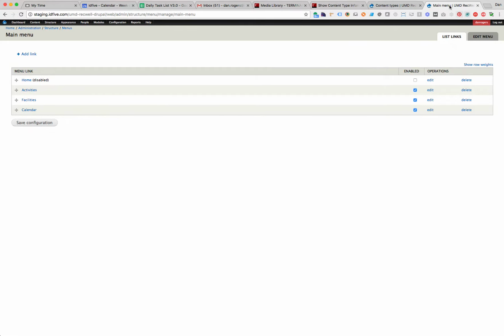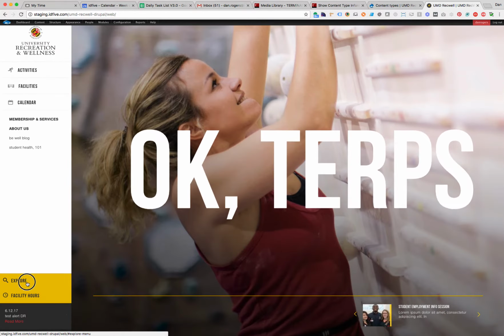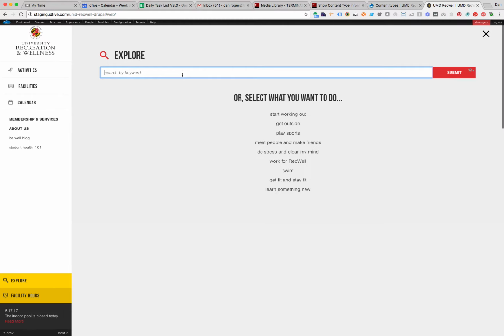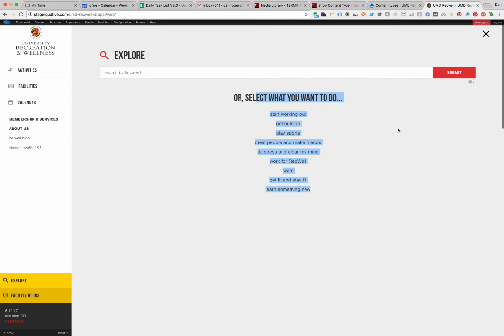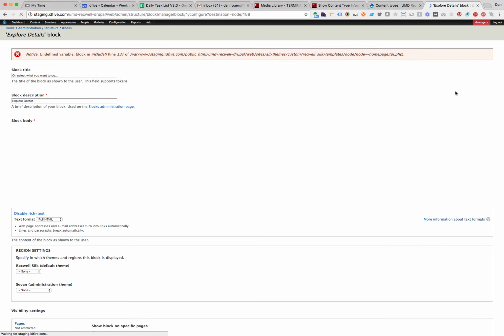Okay, let's look at the Explorer. The Explorer is basically our search bar. All this search bar text and code is hard-coded. You can, however, edit all this text. It's what we call a block. The easiest way is to make sure you're logged in. You can just click on this little settings icon here, configure block.